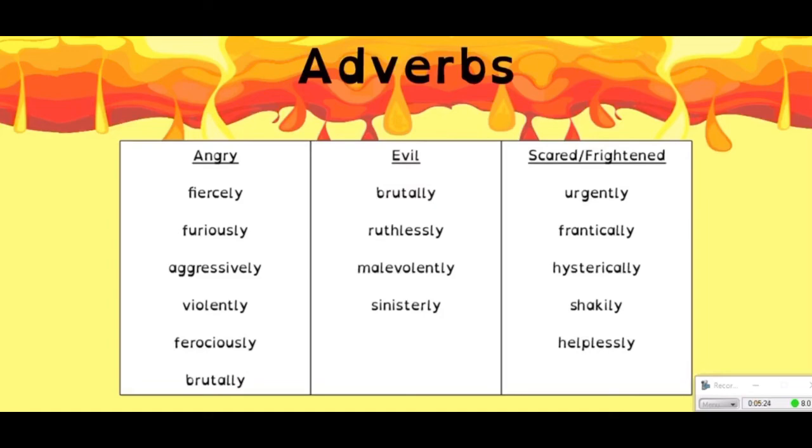What you can do is you could go back to the video and just pause it so that you've got the vocabulary there. If you think, oh, I'd like to use that word, or what word could I use to describe Mount Vesuvius, the actual mountain, then you can go back and choose what you'd like to use. You can use my example text. It's going to be on the website, so you can have a look at that and you can pinch parts of my sentences. That's no problem at all. Have a go. Enjoy describing the eruption of Mount Vesuvius, and I'll look forward to seeing your work.